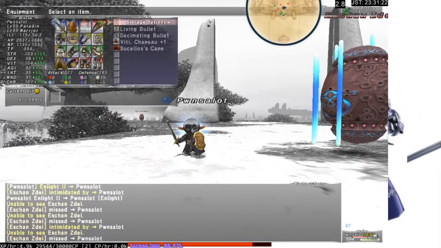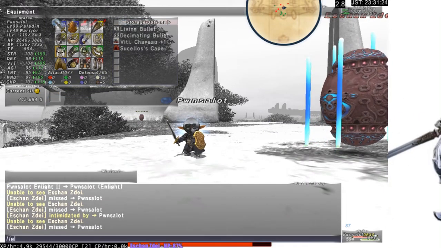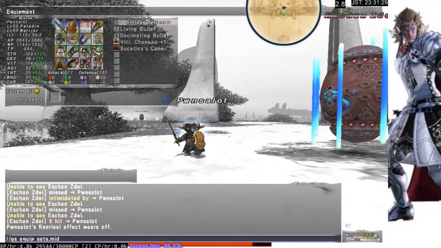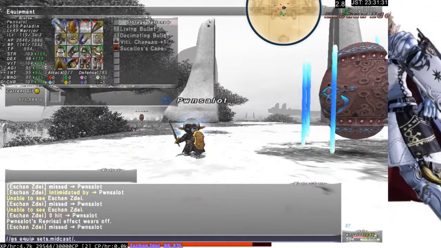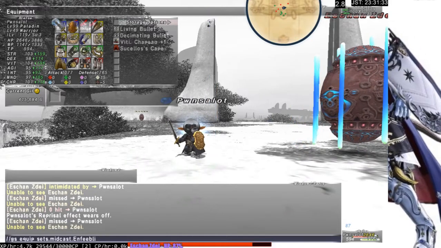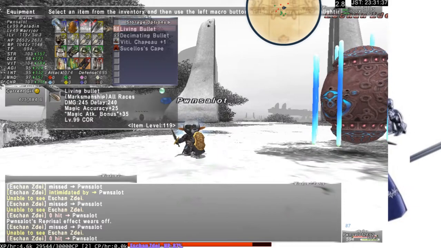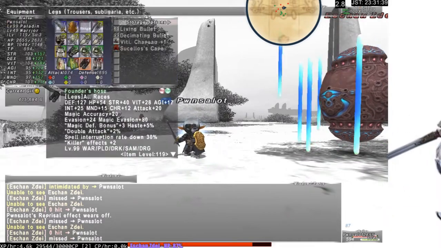Right. So another set that I put together that you'll probably not use that often: my enfeebling set. There it is. So the enfeebling set has no HP on it. Just wanted to point that out.